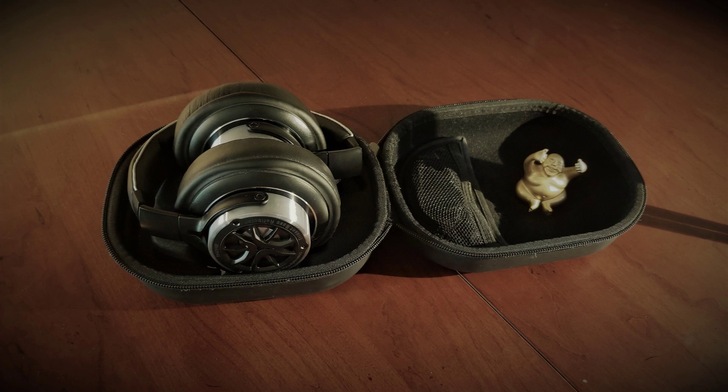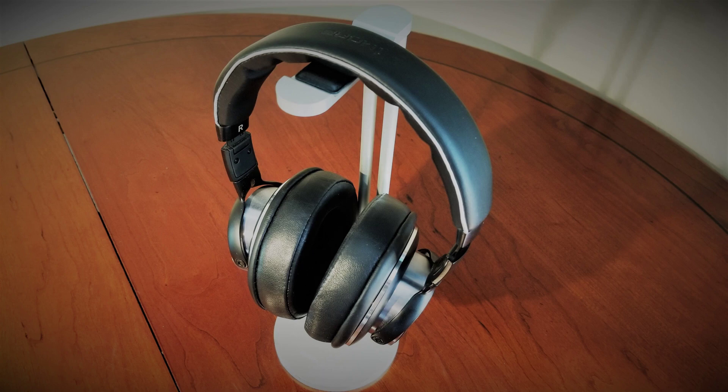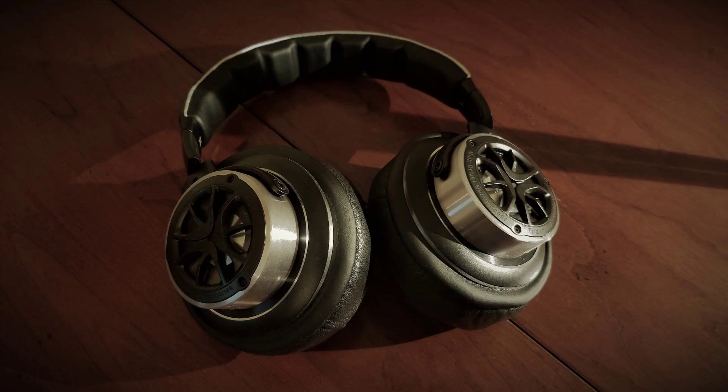Back to the rest of the build — the headband is also made out of metal, appears to be wrapped in a high-quality leatherette, and has a plush square padding lining its underside. Although the padding was sufficient, a pressure point does form at the top of my head with extended use, most likely due to the headband itself being rather slight in its width. There is some swivel to the yokes and they rotate inwards more than they do outwards, but they do not lie flat. Another oversight by OneMore.